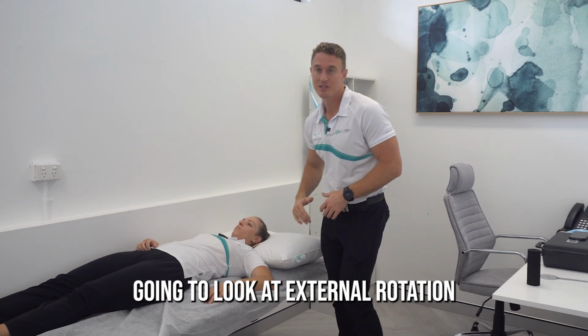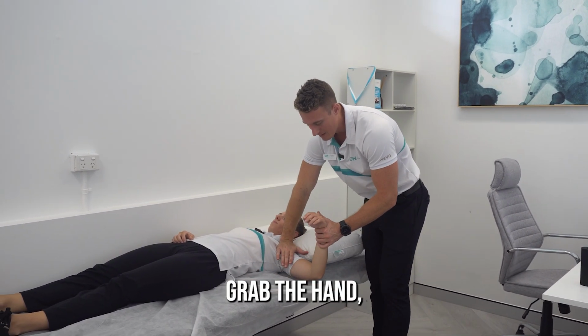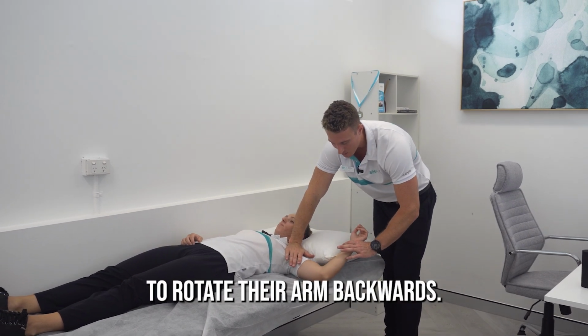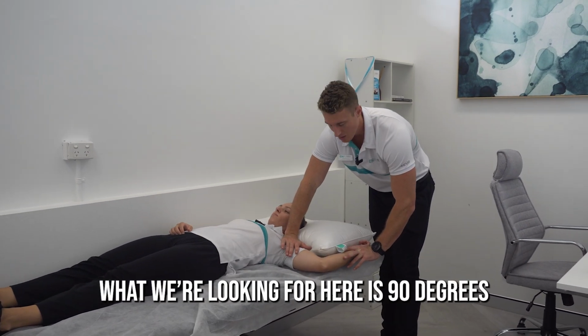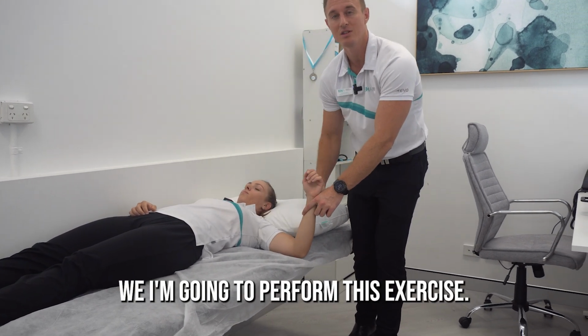We're going to look at external rotation of the humerus. So to do this assessment, we're going to pin their shoulder blade down, grab their hand, and then we're going to rotate their arm backwards. What we're looking for here is 90 degrees, or their forearm parallel with their body. If they can't achieve this, we're going to perform this exercise.